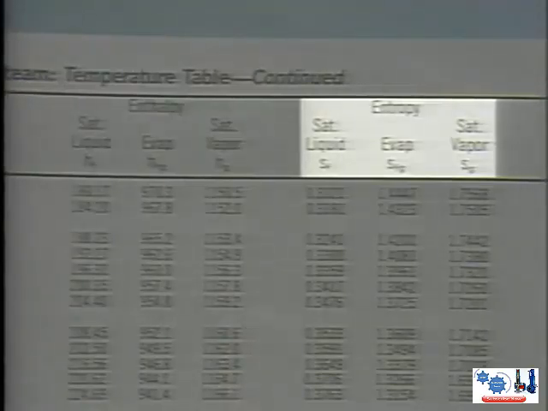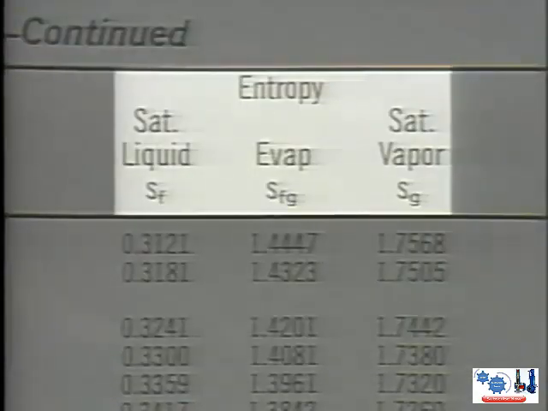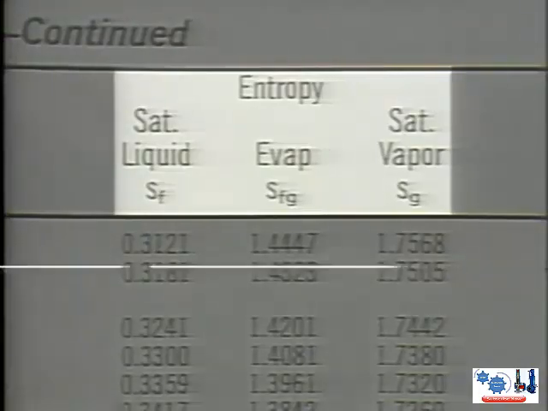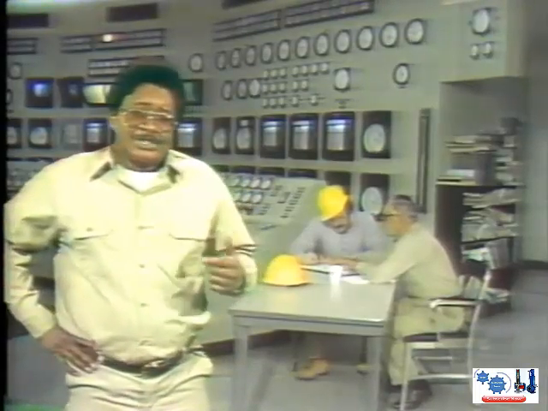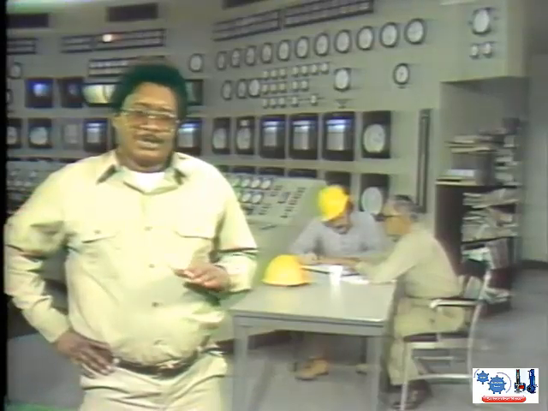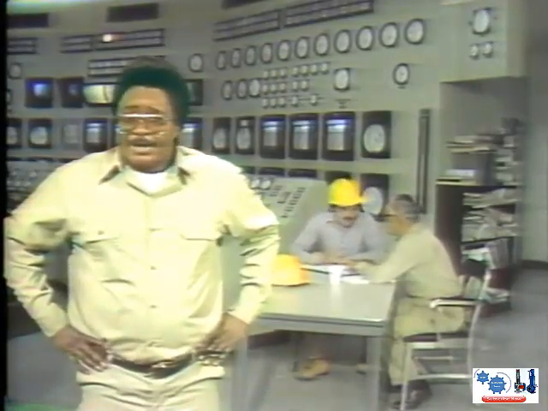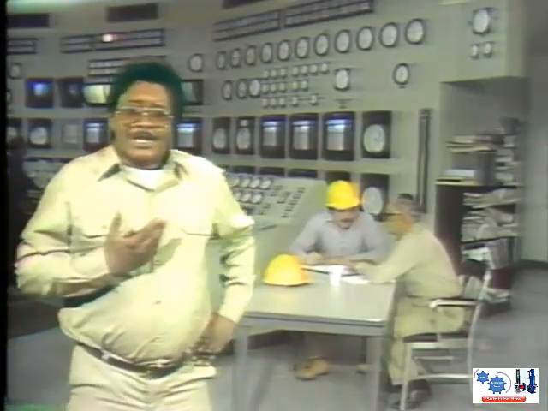The next major heading after enthalpy is entropy. Entropy is a property that can get extremely confusing. Basically, entropy is a calculated property that is used to evaluate the efficiency of a process. Entropy is indicated in units of BTUs per degree Fahrenheit per pound, although you may see it indicated in units of BTUs per degree Rankine per pound. The Rankine temperature scale is another scale that can be used to measure temperature. Although its actual numerical values are different, the size of a Rankine degree is exactly equal to a Fahrenheit degree. So, for our purposes, it doesn't matter whether we use Fahrenheit or Rankine.